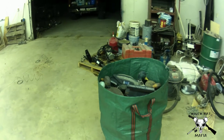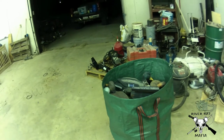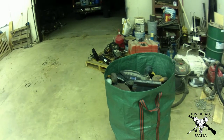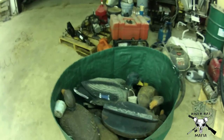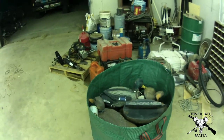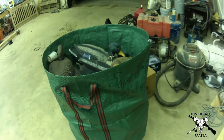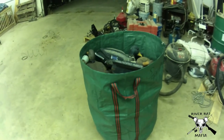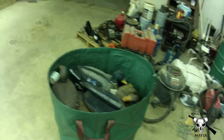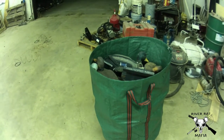They're rated for about, I think, 300 or 400 pounds, which I'm not close to pushing. Should have kept track of how many decoys I threw in. I guess I can go through the time lapse and see how many it held. These are not a Super Mag, but an older Flambeau Magnum decoy. That's what all of them are, except maybe one I accidentally threw in. So I just labeled it on the side Super Mag Mallards. It's got grab handles on the top and bottom. It'll be nice to throw your decoys in there and leave them in there. And then they fold up flat.